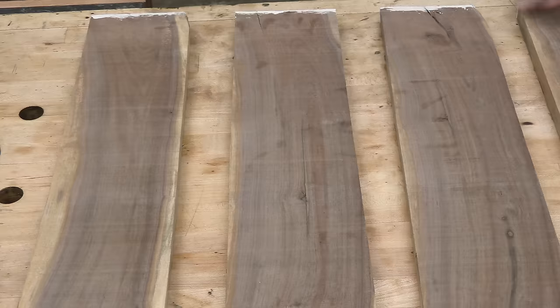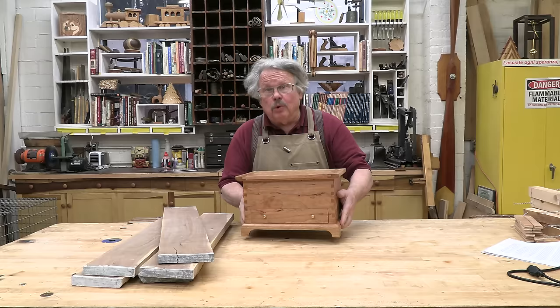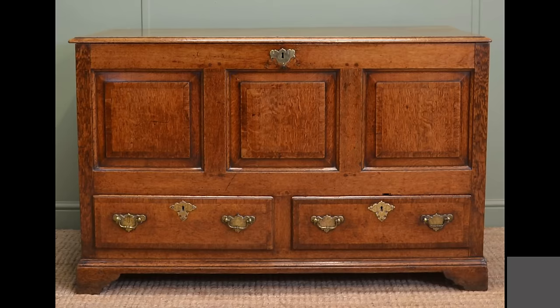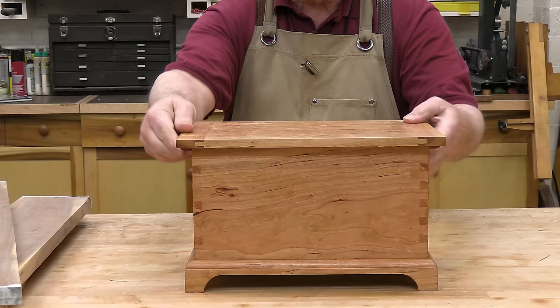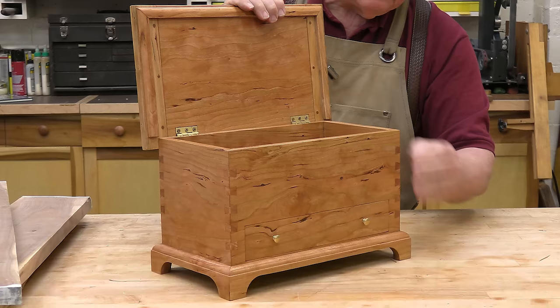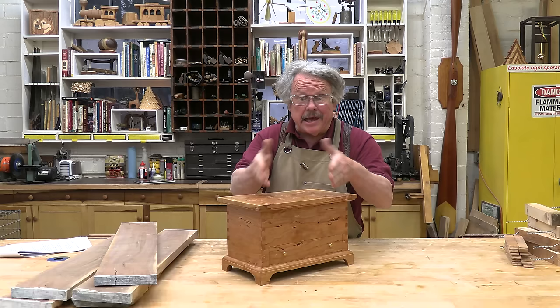What I've decided to make from this firewood is a miniature mule chest — a box with a lid and a single drawer at the bottom. Several hundred years ago, folks referred to their bedroom slippers as mules, and they began to put a single drawer in the bottom of their blanket chest so they wouldn't have to store their dirty mules atop their clean blankets. This little chest is much too small to store slippers, but it still has plenty of uses — I use mine to store the overflow from my junk drawer, sort of a family time capsule.